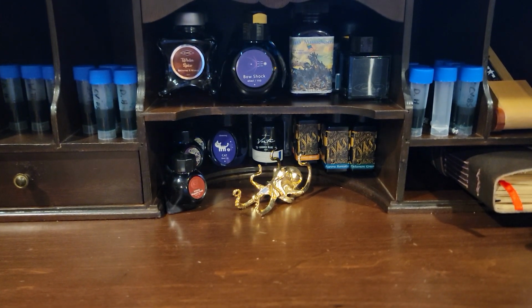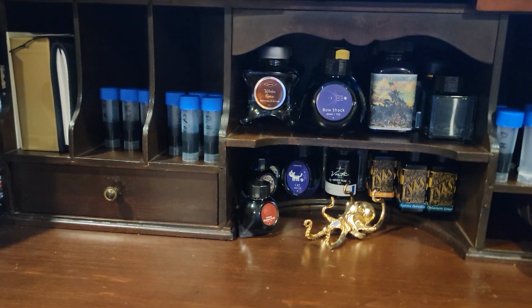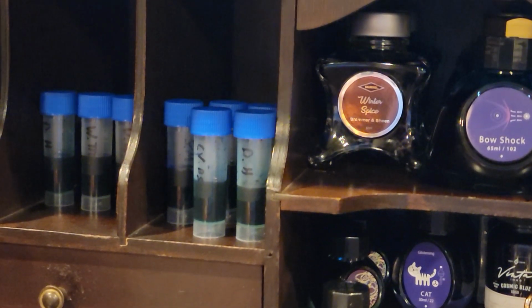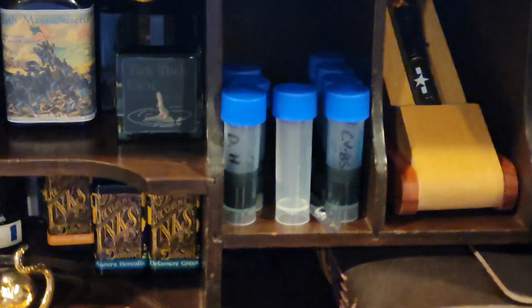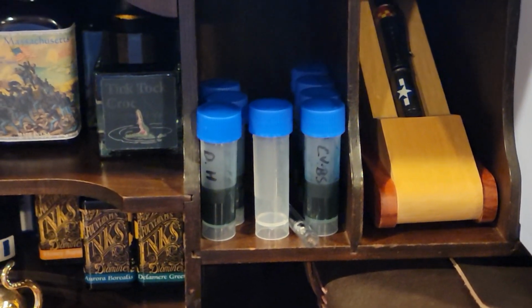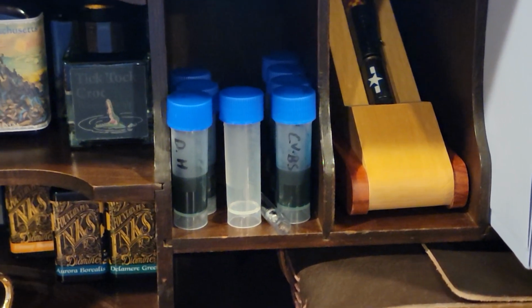Starting to run out of room, so we'll figure it out. Also, I am involved in the samples game. So those ones to the left are for Aaron at Pens and Paper. What else we got? These ones I've been stacking back. The ones on the left here are for Brownie, in addition to some other things to thank you for those pens to donate and review, which I still need to get to like 2 or 3 of them.